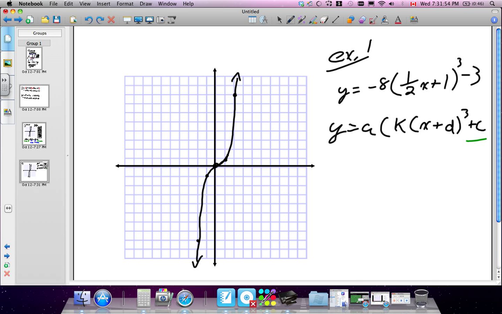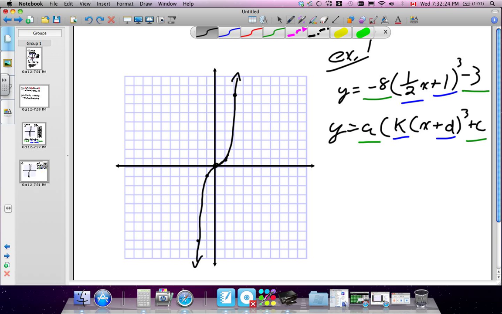Okay, so say we have an equation, and we'll just copy this. All right, let's quickly go through what letter is what. So what is our c? Negative 3. Yep, and what is going to be our a? Negative 8. Yep, and same idea with the other ones. d is going to be negative 1, and k? 1. Well, isn't it when you take it out, you say by a factor of 1, right?